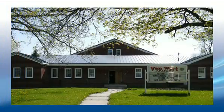Is it located centrally in Van Wert? I know Van Wert's not real huge. It's easy to get around. But Van Wert is the intersection of the historic Lincoln Highway, Route 30, and 127. Which has that major garage sale. It's a major route through the country. The current Wassenberg is on 127, and the place we are moving is closer to the downtown district, which is kind of undergoing revitalization. So we're excited to be moving closer to the action.